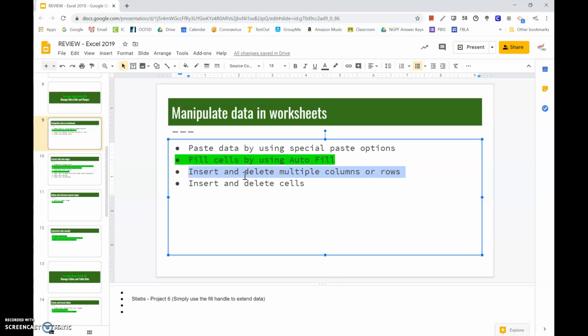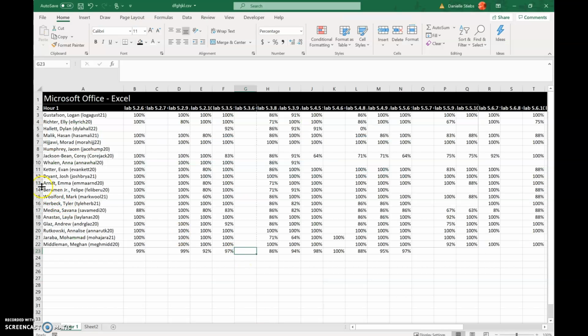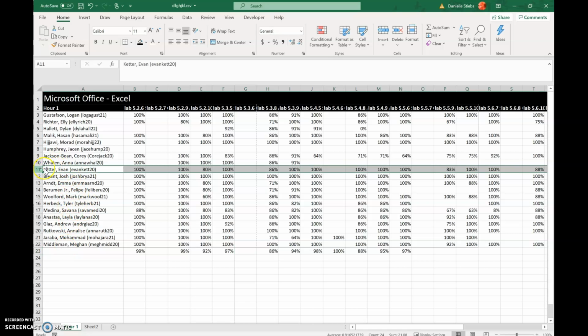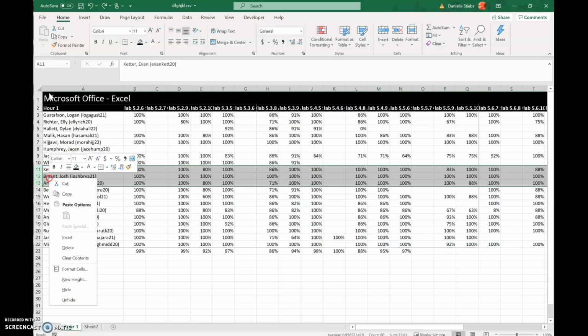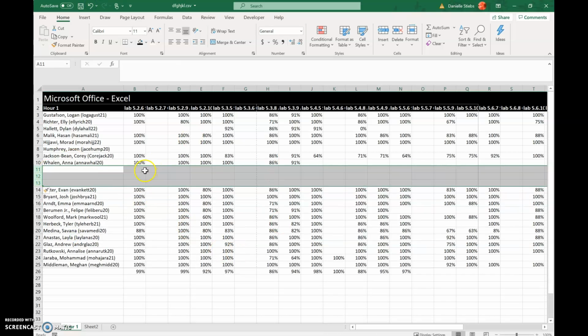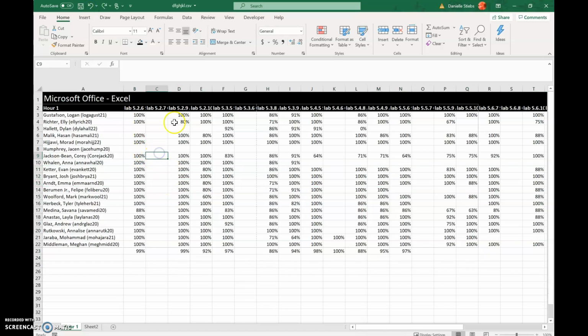I did not have to insert or delete columns or rows or insert or delete cells, but we can take a look at that. So I already deleted Connor, but we can delete Evan here, and Josh and Emma. You can select multiples here, but if we go back to Evan, Josh, and Emma, and I delete, it brings everybody up and it adjusted my formulas down there. If I select 3 and I tell it to insert, it will insert 3. Same goes for columns. If you tell it to highlight 4 and tell it to insert, it'll insert 4.